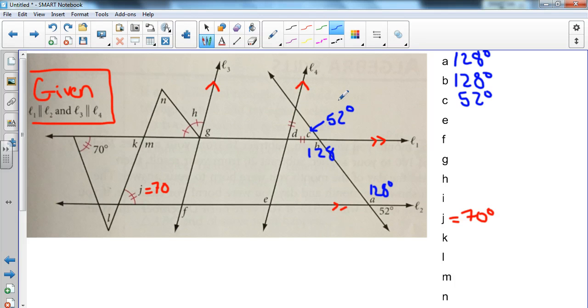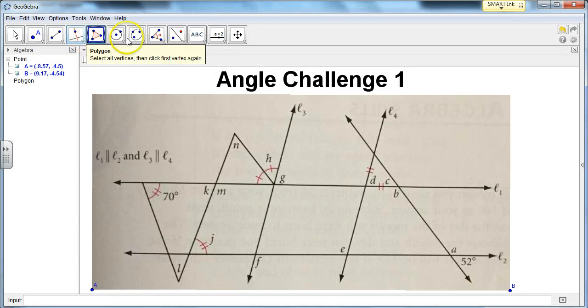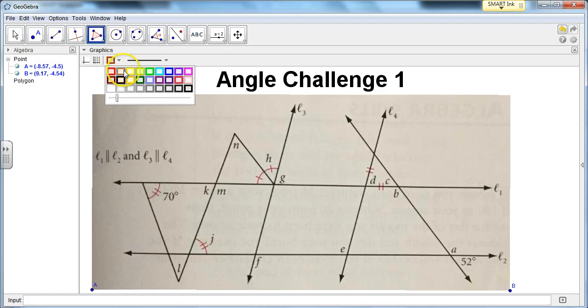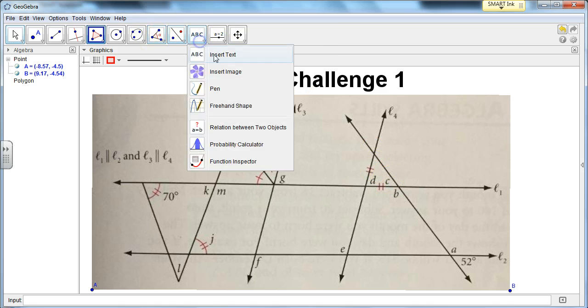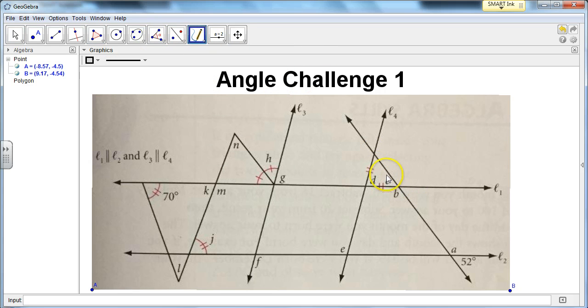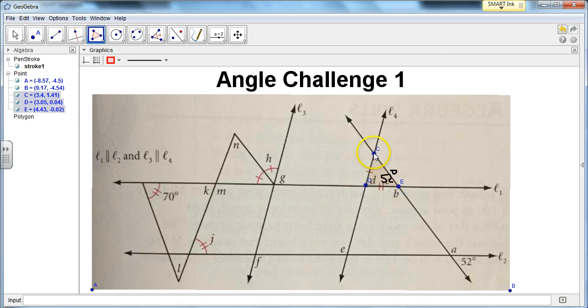Okay, let's take a look at D. D and C, how are they related? I'm going to go to GeoGebra here for this one, see if you can see this. I'm going to use my polygon tool. Maybe I'll make it red. I'm going to look at C. We just said, excuse me, I'm going to get my pen tool, that C here is 52 degrees, right? We know that. So now, let's look at D and C. They're two angles within this little triangle here. Do you see that, I hope? I'm going to make this stand out. So there's this little triangle that I'm looking at here.